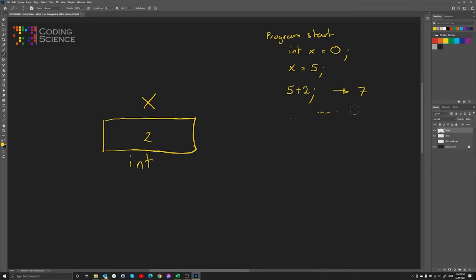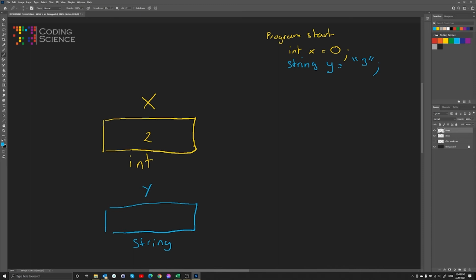Let's see, because let's say we created another variable, but this one will be another type. So let's change color. We'll go for something like blue. Okay. So now we want to create a string. This is not an integer anymore. It's going to be a string and we'll call it y. And inside we'll store the value 3 here. That's right. So we can go and create another box here. There we go. The name of the box is y, and this one is of type string.